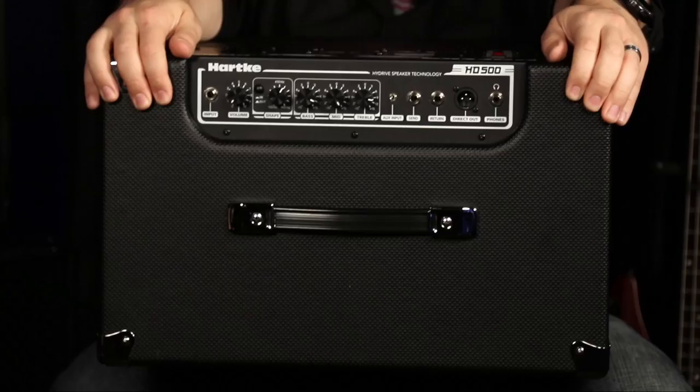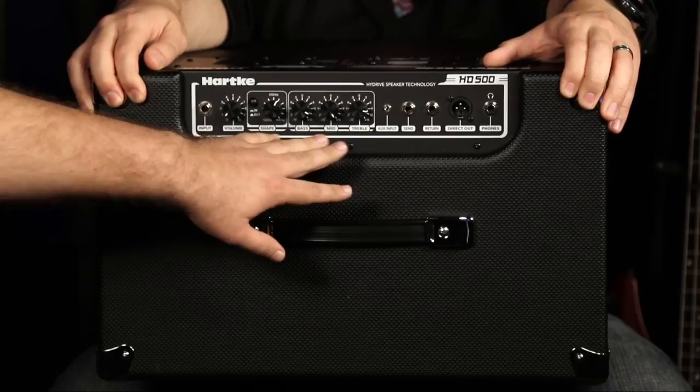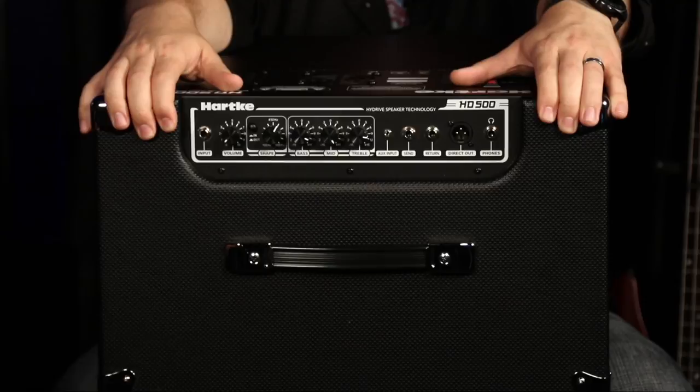There we go. So this is everything that Ryan was telling us that we had. Go through it one more time with us, what we got. Yeah, so you got your input, master volume, shape knob. And the cool thing about this is you can turn it in and out, so you can have your two sounds on tap. Three band EQ, aux input if you want to play along with some tunes you have on a phone or something like that. Send and return from the power amp, direct out. So this is an amp that is loud enough to play out on gigs. You can just go into the PA and get some extra oomph if you need it. And then we've got headphones on it too, so you could use it to practice silently.